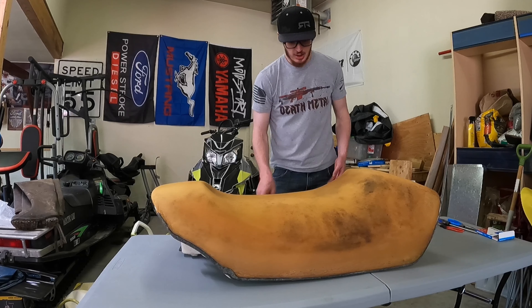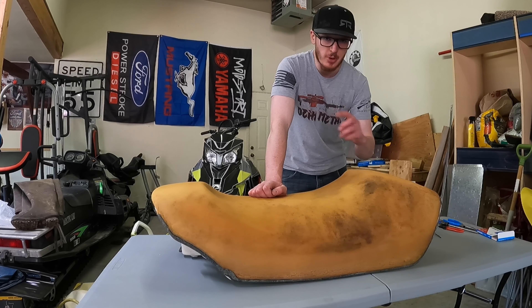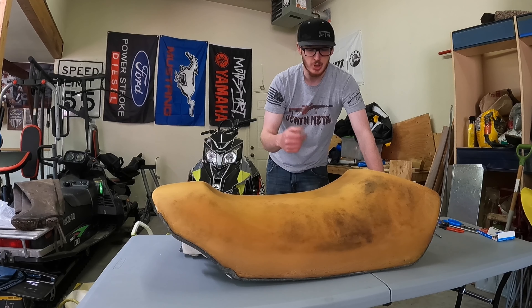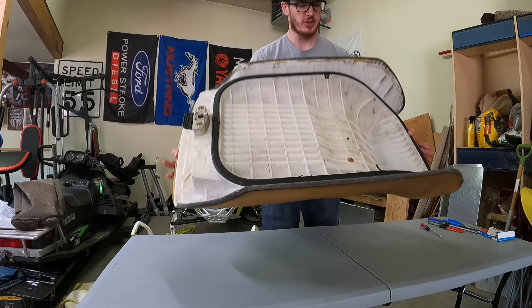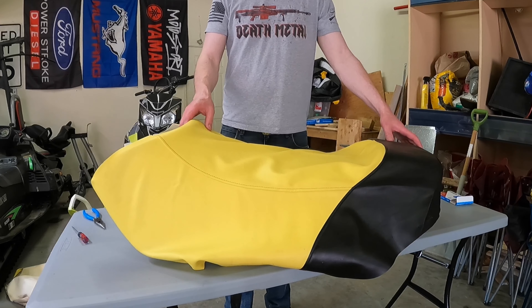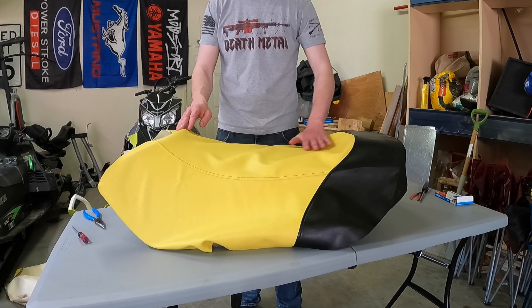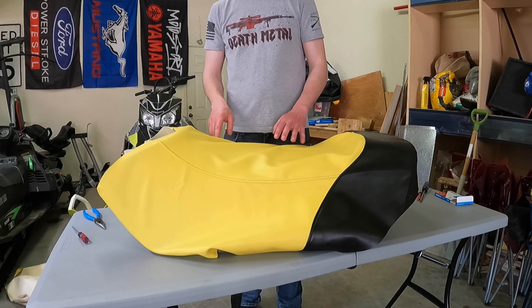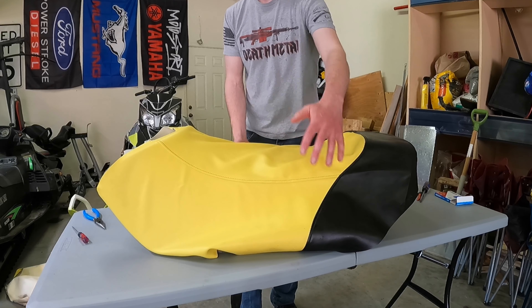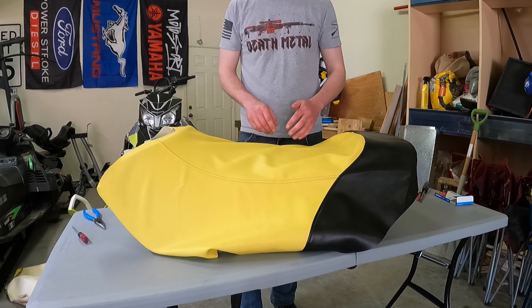All right, so we just got the old cover off of the front seat and that took us about 25 minutes. I ended up using a small 1/8" flathead screwdriver to pop all the staples loose — that seemed to help quite a bit because my wrist was starting to really hurt just pulling each one out with needle nose pliers. Using the screwdriver to pop each one loose and then drag them all out came right off. So the seat's completely ready to go. The front seat is going to be a little more complicated than the rear because of the curvature — I'll probably have to start on the sides and really get it sucked down tight on the center part, then stretch it around the upper bolsters.